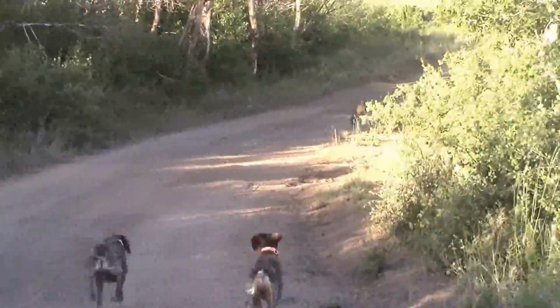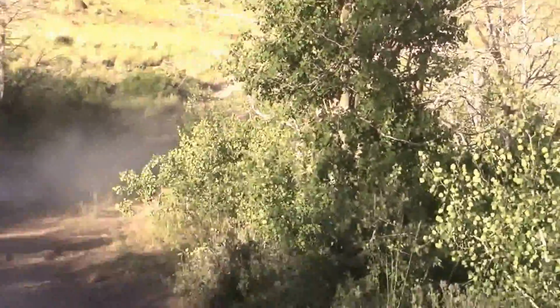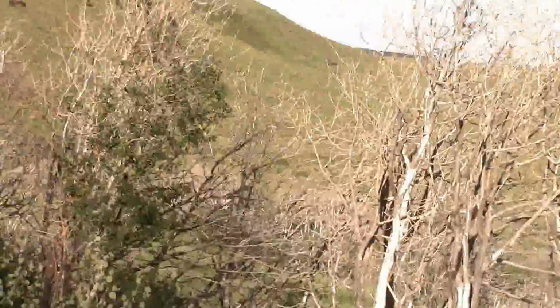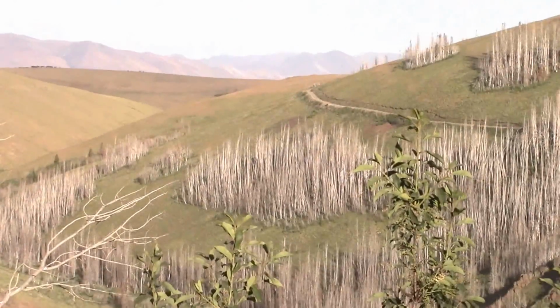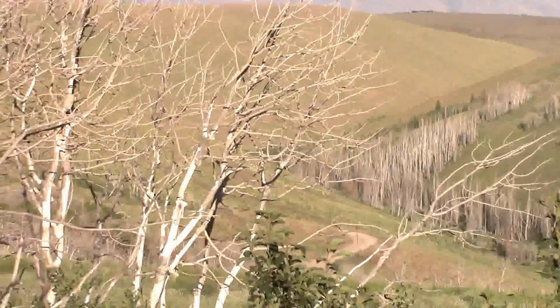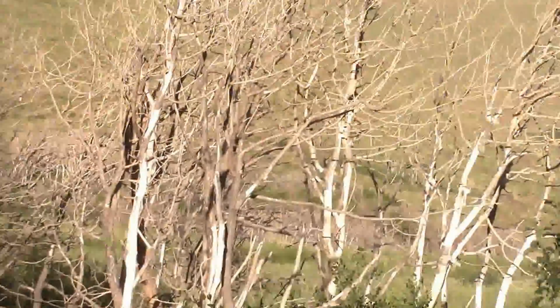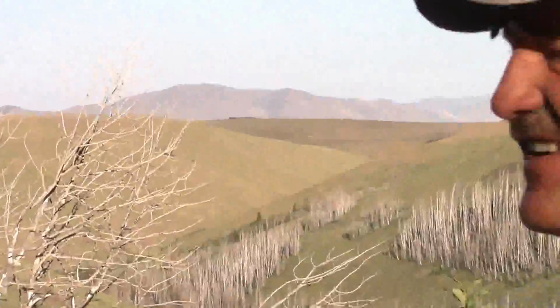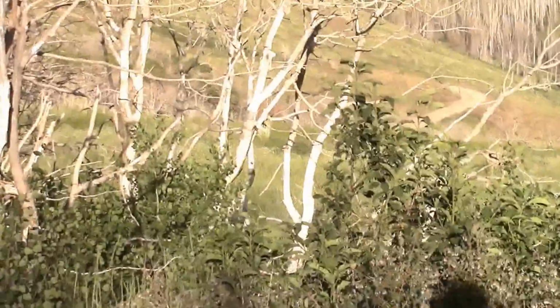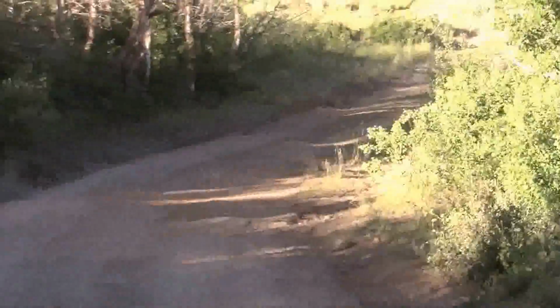Okay, the dogs are on Sage Hen. Right in the road. Woo, baby! Oh, I probably missed most of that, darn it. Oh, there they go. Oh, and there's the dogs chasing right after him, struts down the hill. Yep. That was way cool. They had fun because we've been seeing them all this way and torturing the dogs.